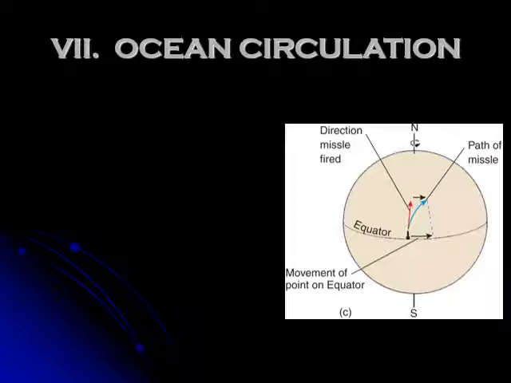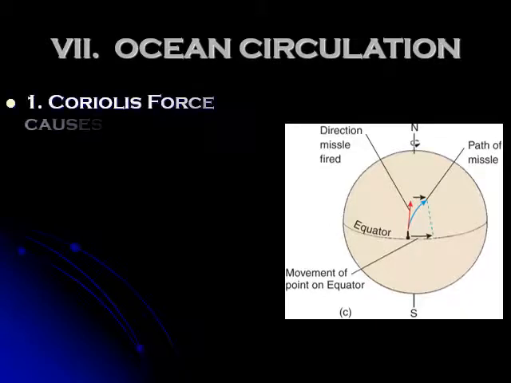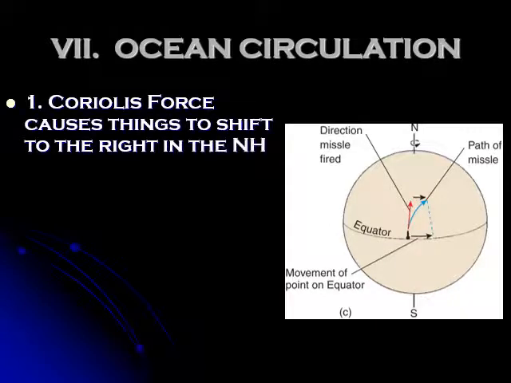So we're going to go ahead and continue with our information. And we're looking at something called the Coriolis effect. The Coriolis effect is something that deals with what's called the Coriolis force. If you look at the Earth, it is spinning. So if you're sending a projectile through space above the Earth, it's not going to be traveling in a straight line. It's actually going to have a slight curvature to it.